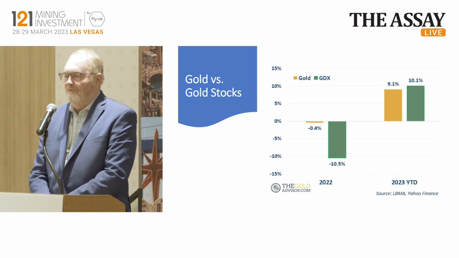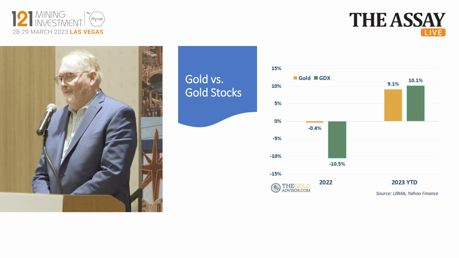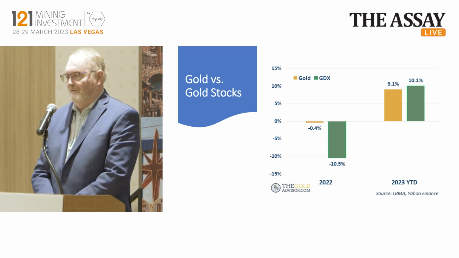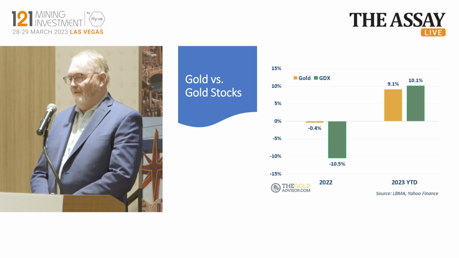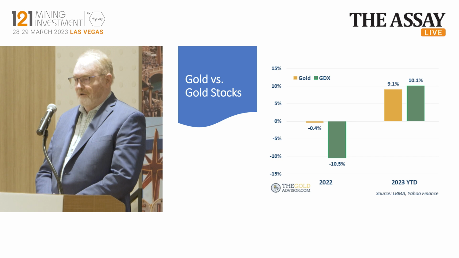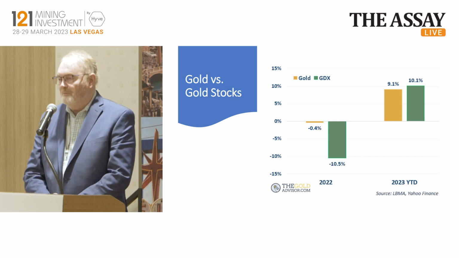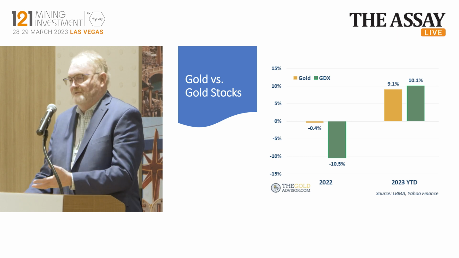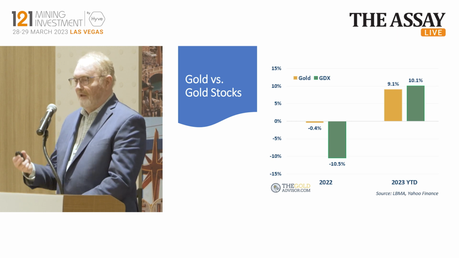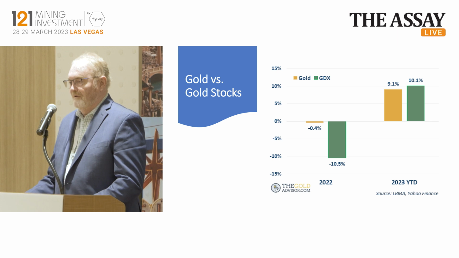Okay, let's talk about gold versus gold stocks. I was asked to talk about this as well. This is an interesting chart. So the gold price is in gold, gold stocks in green, and I'm using the GDX there. You can see last year, gold was basically flat. It was down most of the year, so gold stocks really suffered, as I think a lot of us know, and it ended the year basically down 10%.